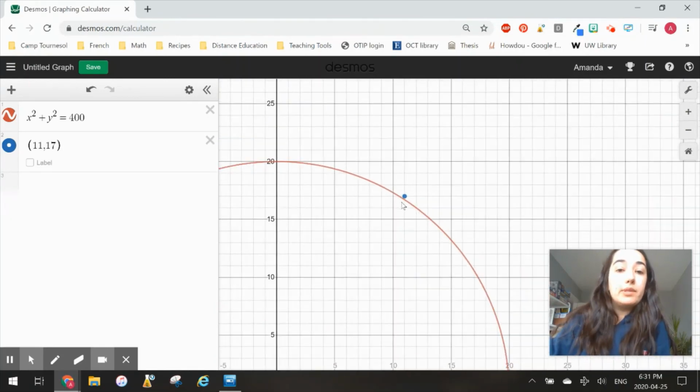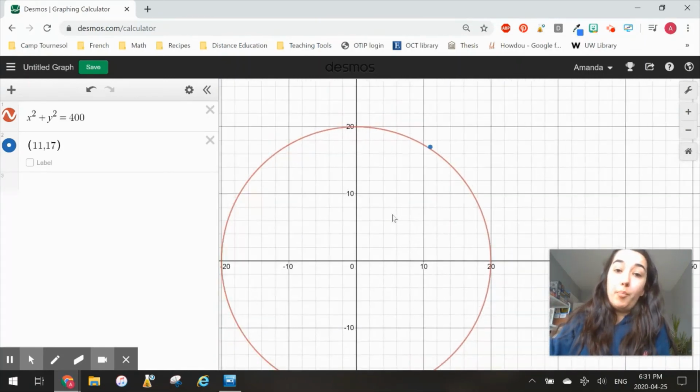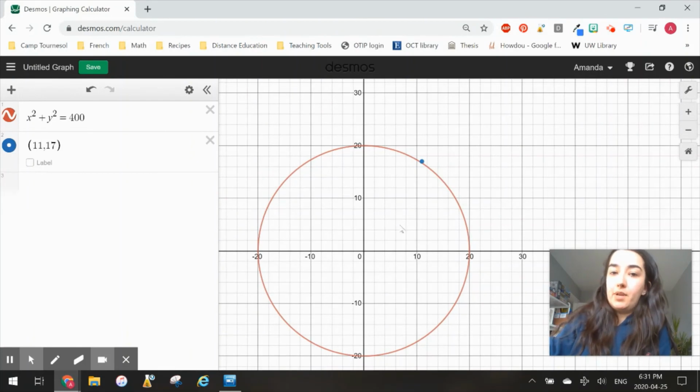When you're doing problems like these, and you want a quick visual, by all means, go ahead and use Desmos. I find graphing circles to be very difficult to do by hand, mostly because I don't have a very smooth hand, and it's more useful for me to see this here.